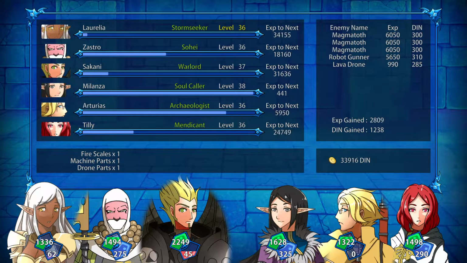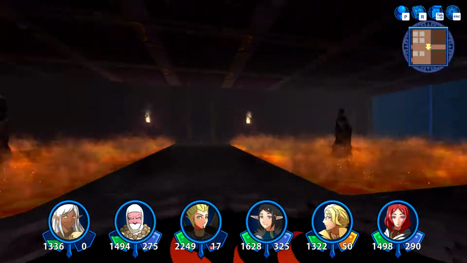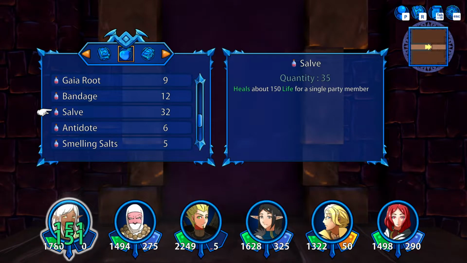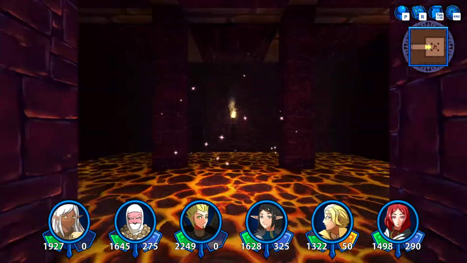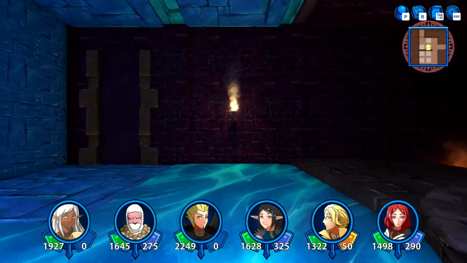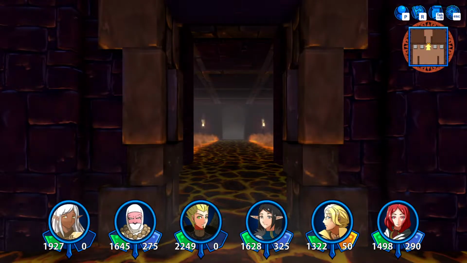Fire scales, machine parts, drone parts. So now, Associate Melanza is way ahead of the party in levels because of that epic showdown last episode. And now, discipline is going to matter a lot more, because discipline for the Warlord, for Sakani, means he can actually get to a point where he won't lose as much rage per step. So that's going to be interesting. I don't know if we're going to get two consecutive battles where he still has some rage left over, but I guess that is the point of the discipline skill. So we'll see.